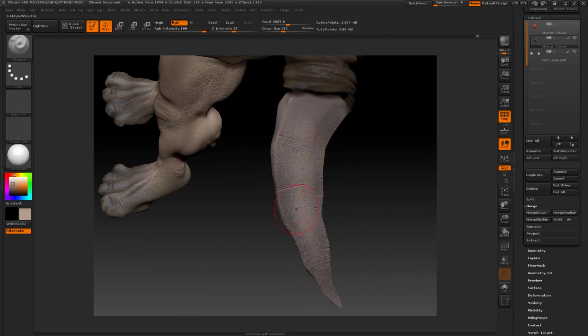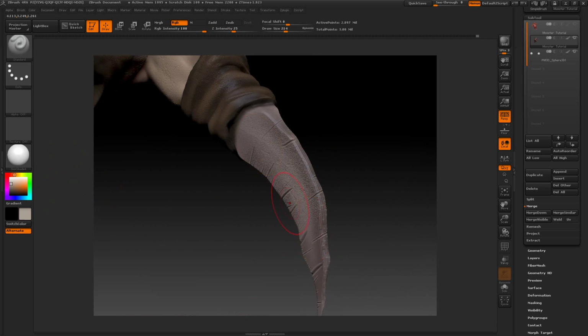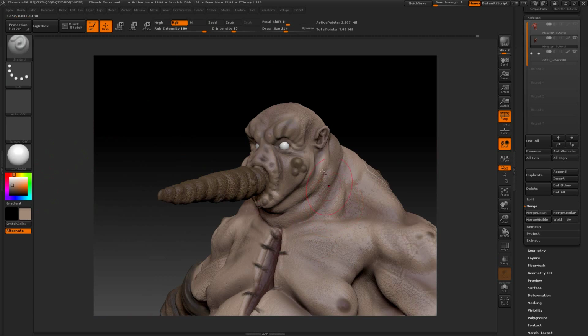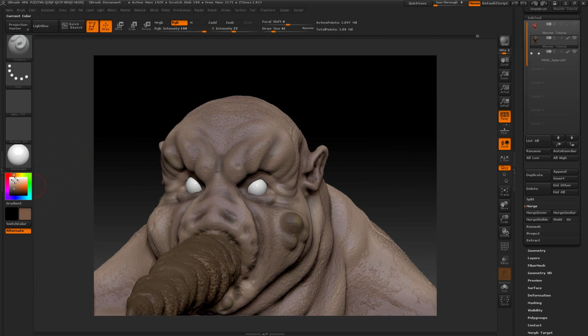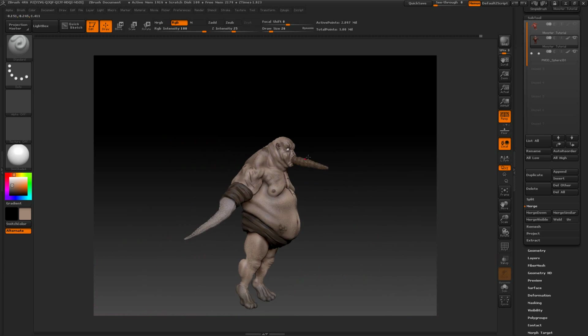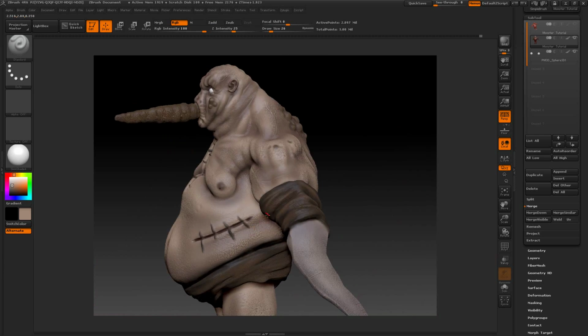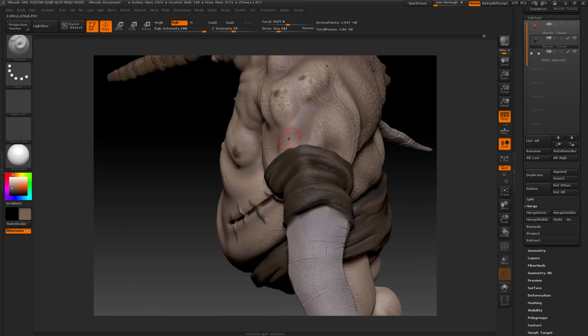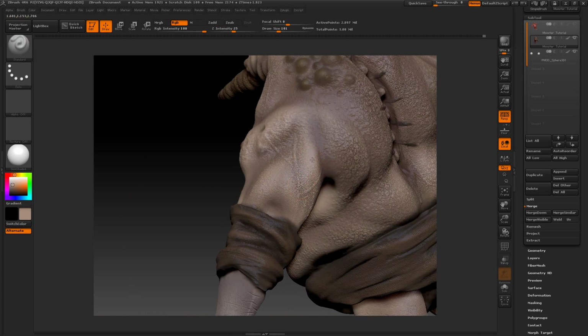You can adjust how sharp your cavity mask is by adjusting the curve in your masking options. I'm trying to blur out the details a bit so they're not that sharp, especially on the back here.